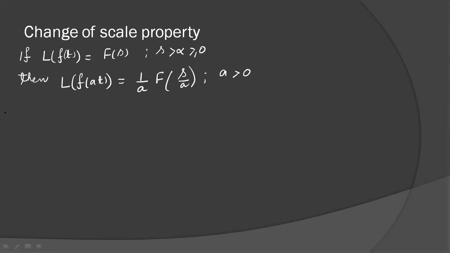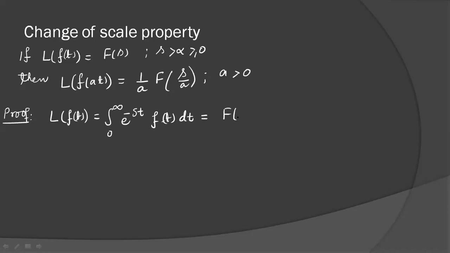Let's see the proof. What is given to us? Laplace of f(t) is given to us as capital F(s), which is the integral from 0 to infinity of e to the power minus st f(t) dt. How are we selecting s here? It is the coefficient of t with the minus sign, because then only this improper integral will exist or be convergent, and s is positive here obviously, then only e to the power minus infinity will converge to 0. You can see my improper integral lecture also.